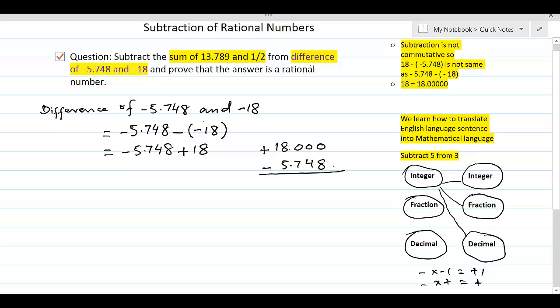Draw the line and then start the subtraction, of course from the right side, but here we cannot take away 8 from this 0 because 0 is smaller. That's why we borrow 1 from the next number, which is again 0, and then borrow 1 from the next number, which is again 0 and has nothing to give. So it borrows from the next number, which is 8. So we borrow 1 from 8, and this makes it 10. From this 10 we borrow 1 and this makes it 10, and from this 10 we borrow 1 and this makes this 10. And out of this 10 take away 8, will leave behind 2.